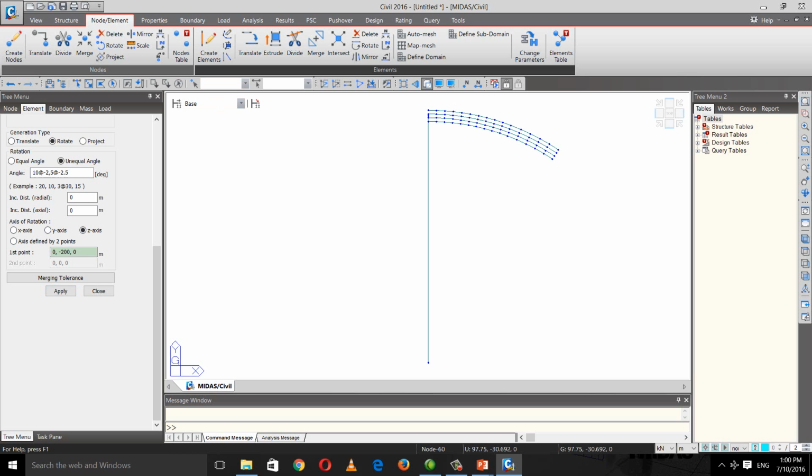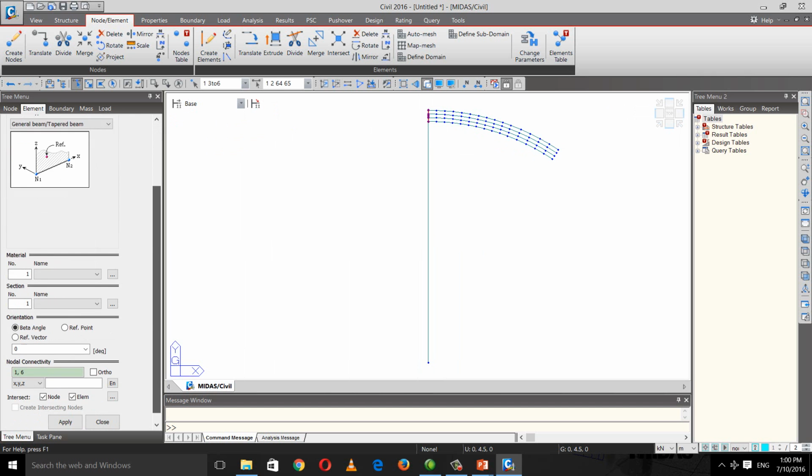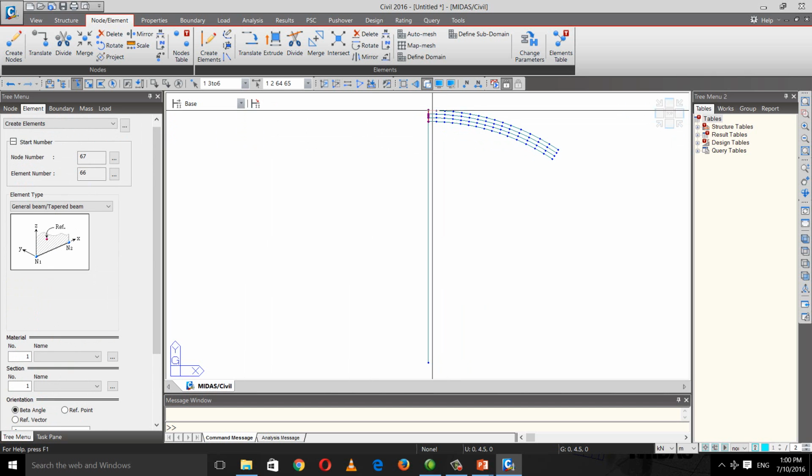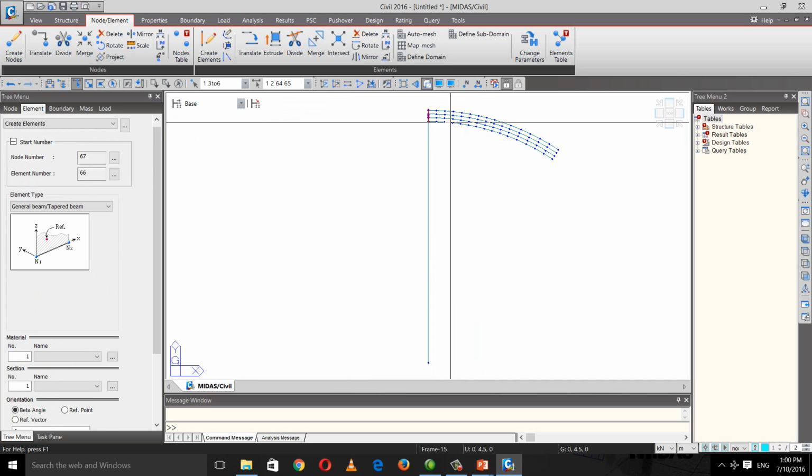Now in the same way I can generate the transverse elements. I just need to create the first one. So I've got the first one generated, and I'm going to copy these transverse elements. Okay, now you can put some properties in initially, because if it's curved, then putting properties later on might be a little difficult to select and then assign.